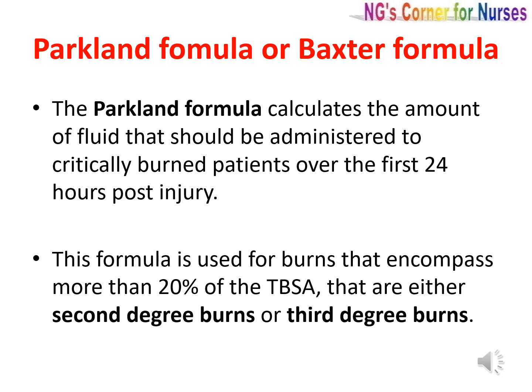The Parkland formula was developed in 1968 by Dr. Charles Baxter. So this formula is also known as the Baxter formula. This formula has led to better patient outcomes and has become an integral part of burn protocols. The Parkland formula calculates the amount of fluid that should be administered to critically burned patients over the first 24 hours post-injury. And this formula is used for burns that encompass more than 20% of the total body surface area that are either second degree or third degree burns.